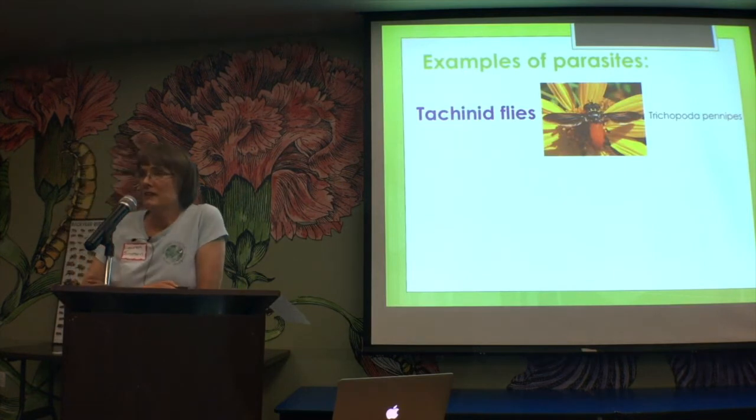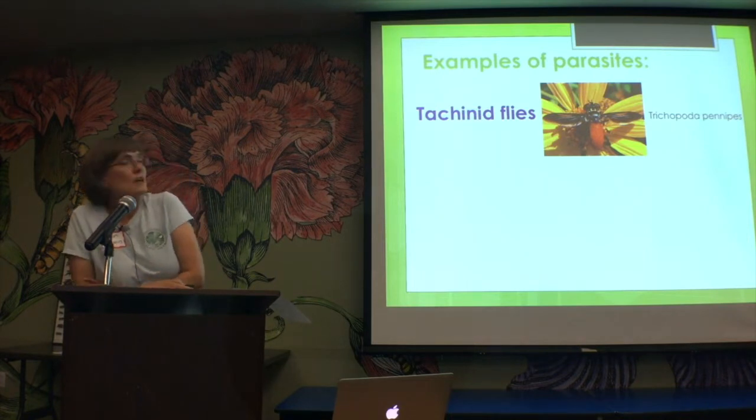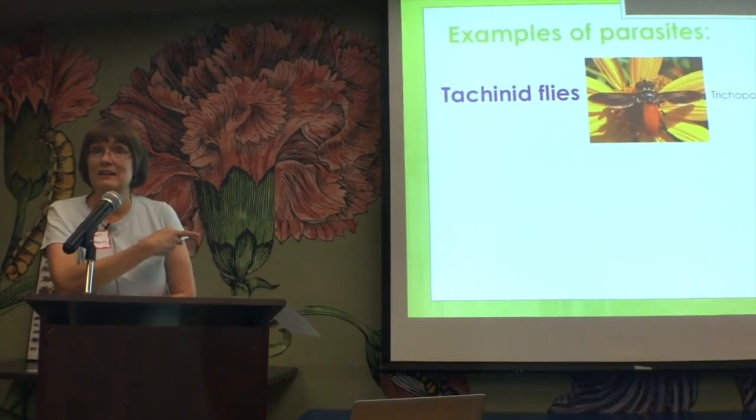I know a lot of people don't like tachinid flies. Tachinid flies, and that's only one species, lay their eggs inside the body of another insect, the host insect, and they do that in butterfly caterpillars. We see that a lot with monarchs, for example. But I'm happy when I see them. This particular one, isn't that pretty? This particular one is a parasite on some type of green stink bug that eats your vegetables, and also on a squash borer moth. You want this dude, right?